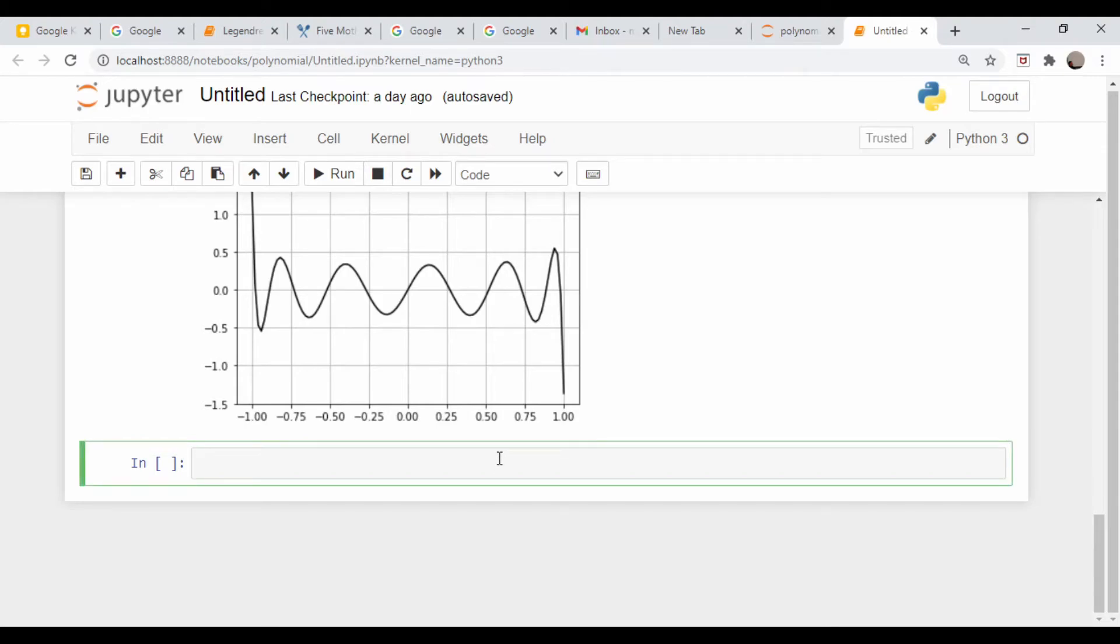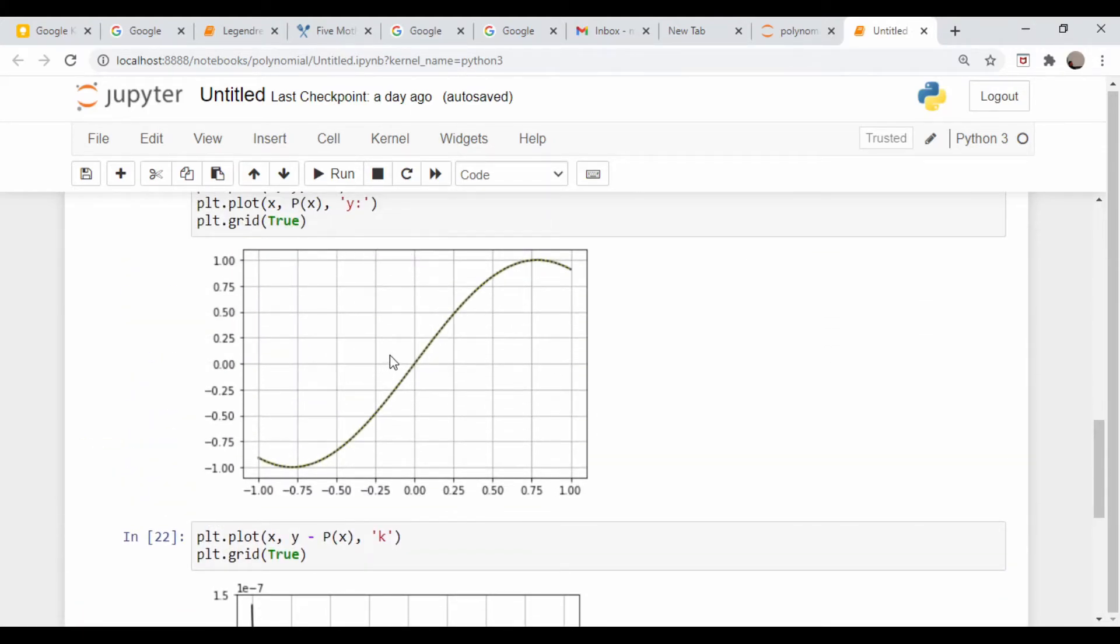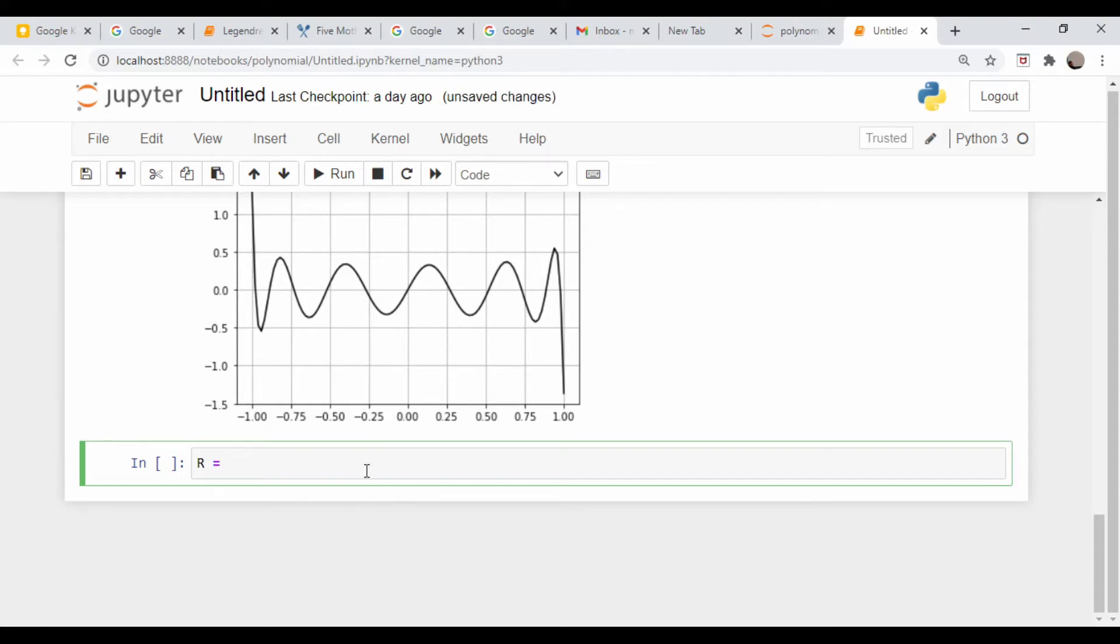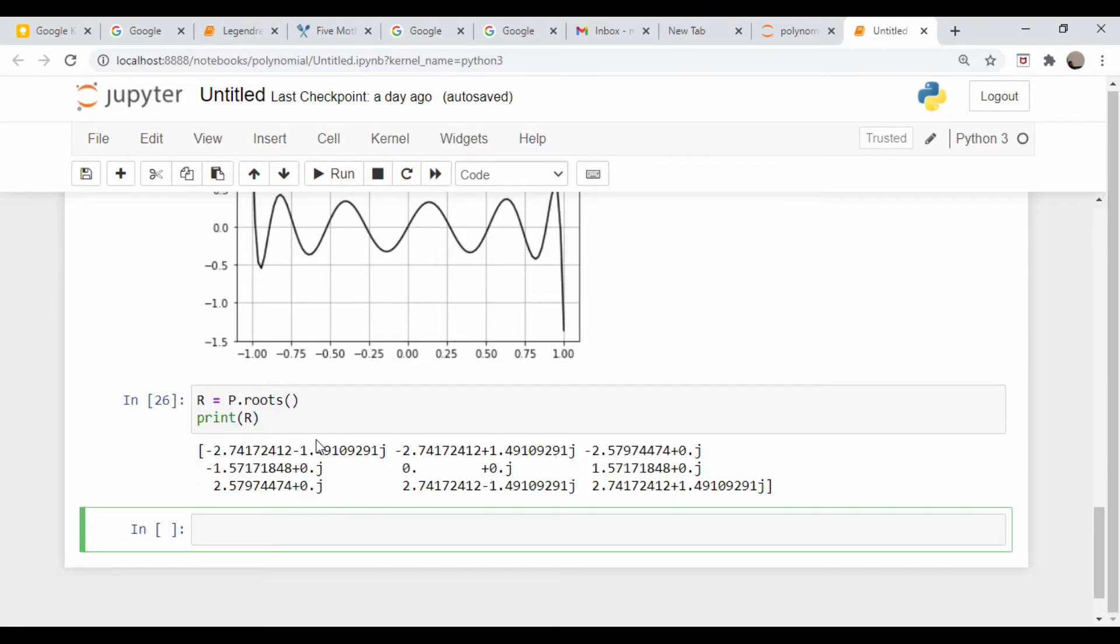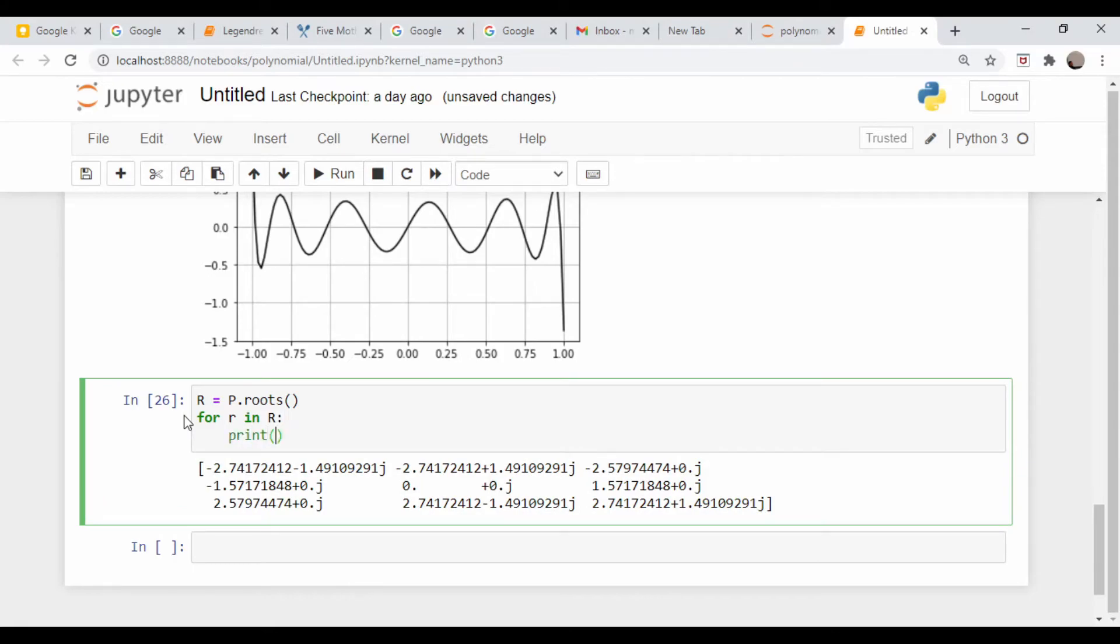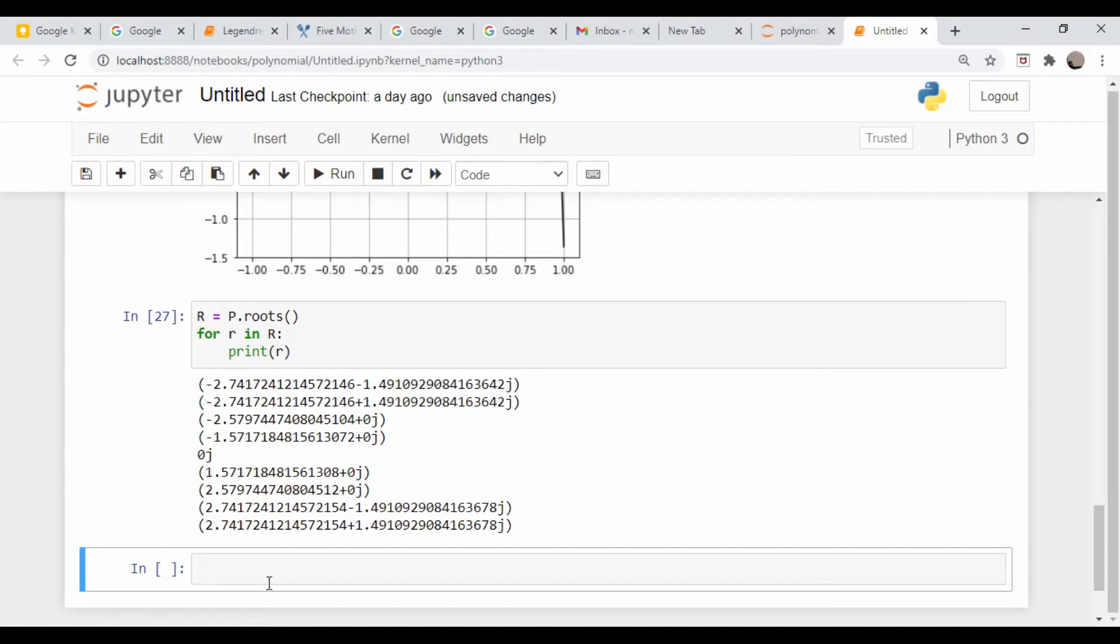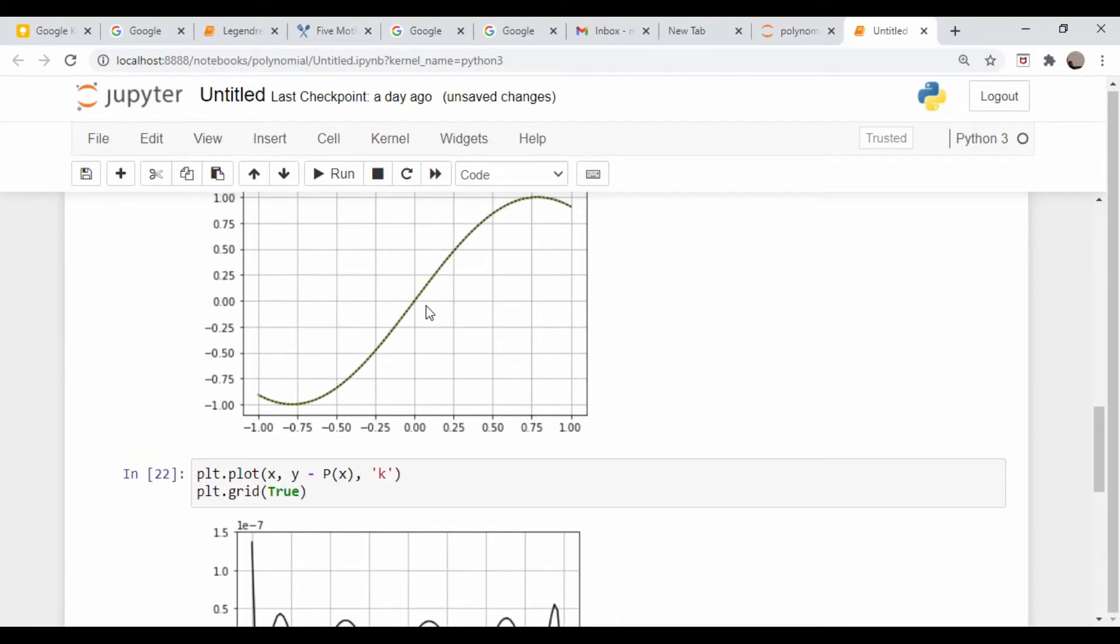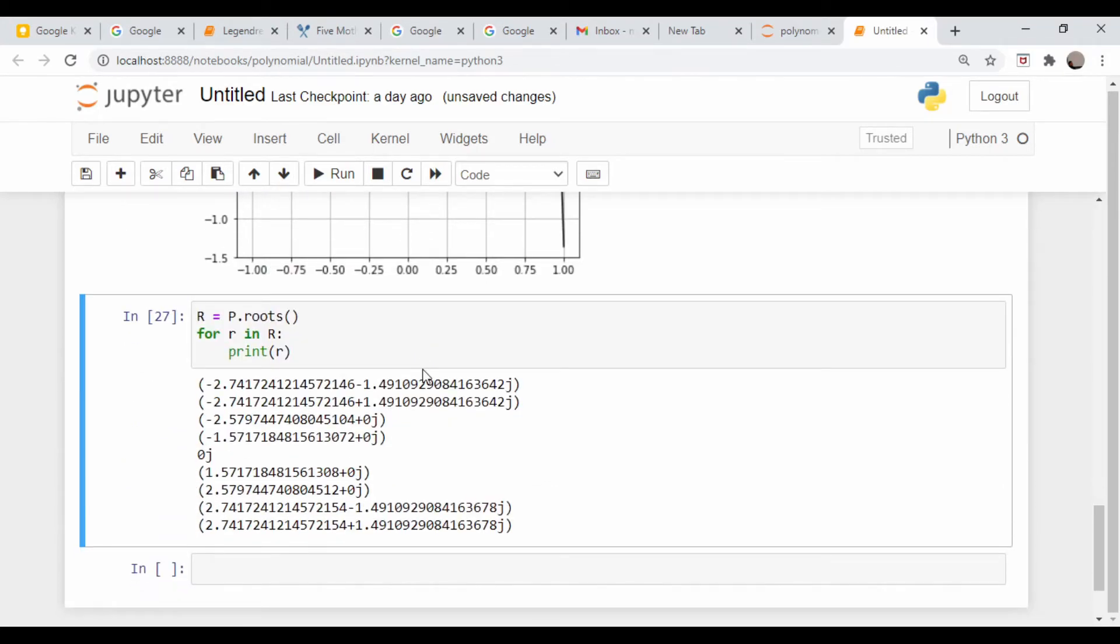But anyway, that's neither here nor there at the moment. Now that you have this expansion in terms of Legendre polynomials down here, you can use them as you would any other type of polynomial. So I could find the roots. This function has only one real root on this interval minus 1 to 1, so I should come down here: r equals p.roots, print r. And there we go. Let me just iterate over this: for r in R, print r. Here we go, here is our one real root, it's zero. These guys are complex numbers up here and down here. Well actually, these four are real, it's zero times j, but they're outside the range minus 1 to 1, so we get our one real root.